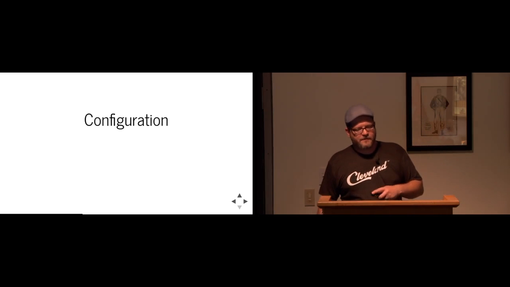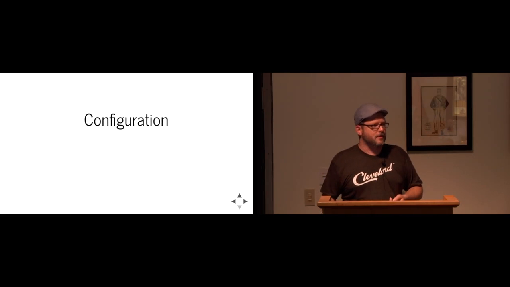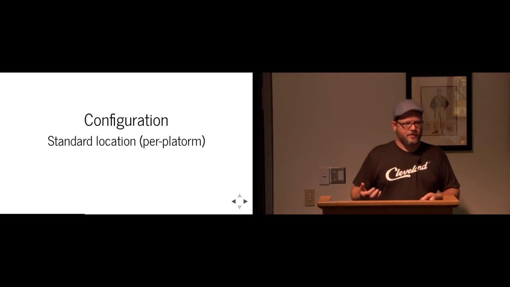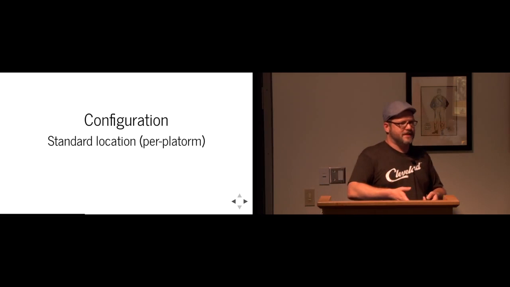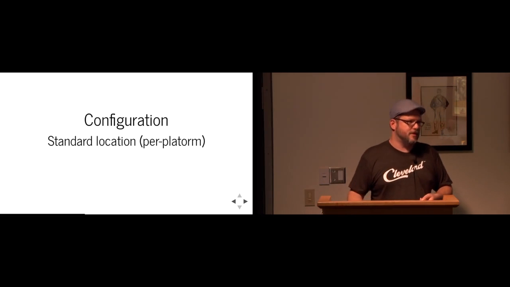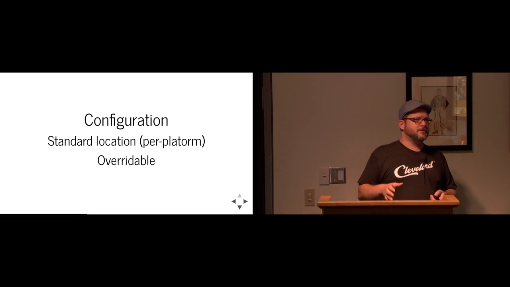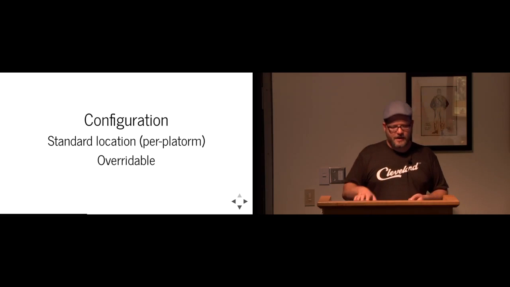And then your program's configuration should be stored in an appropriate place for that platform. Now, again, there's tools that will tell you the right location. So if you're on a Linux system, your user configuration is going to be in one place, in like a dot file in the home directory. If you're in Windows, there's another place that's typical for that platform. So use the tools that give you that information so that you're doing what other people expect. And then configuration should be overridable, and I'll talk about how you should implement that.